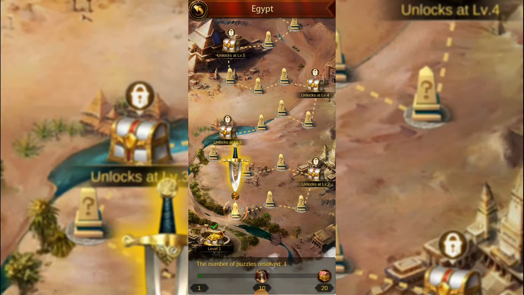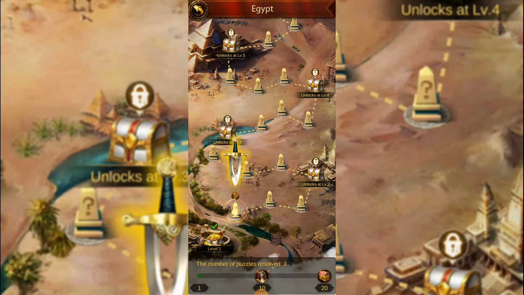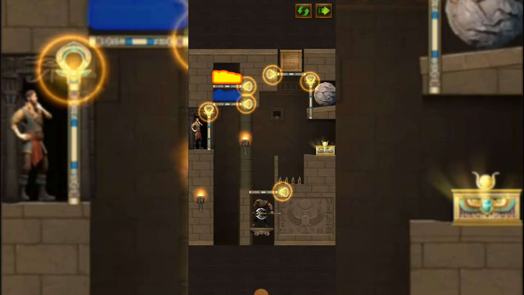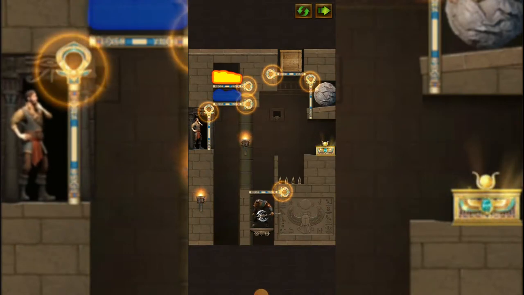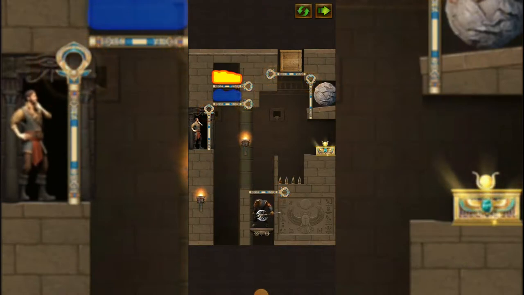What? Oh my god, I'll just go back to the normal level. This isn't normal either. I mean, we'll try this, okay? So first things first, I need to unlock.